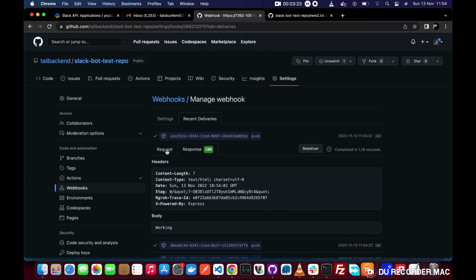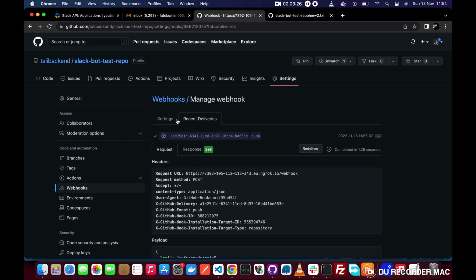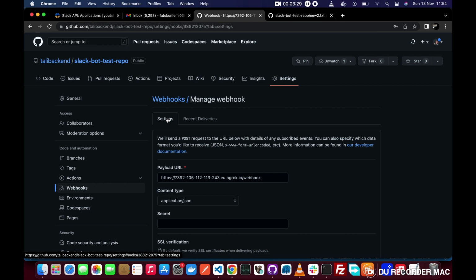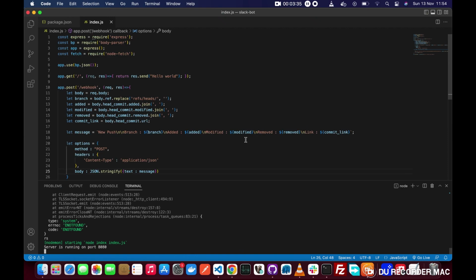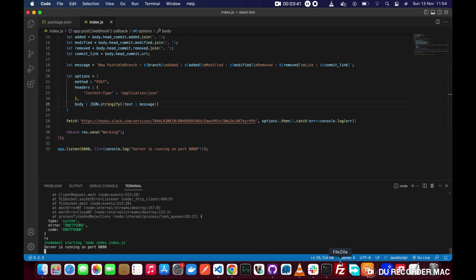Okay, so this is a basic way that this can work, but a more ideal way of doing this is to actually deploy this tiny application to a server that is online always, and then get the link, instead of using ngrok's link, to add as the webhook to the webhooks of our repository. We are going to get the link from our server and add it to the webhooks of the repository. However, in a server setup, there will not be anything like network failure because the server is online and the webhook is online and everything like that. So the only reason why we are facing this failure is because we are running from my local computer.